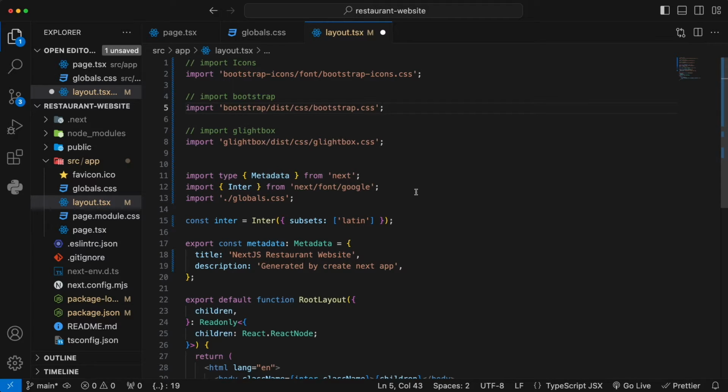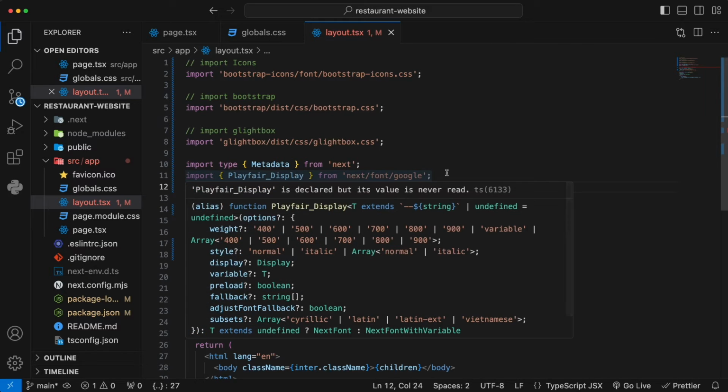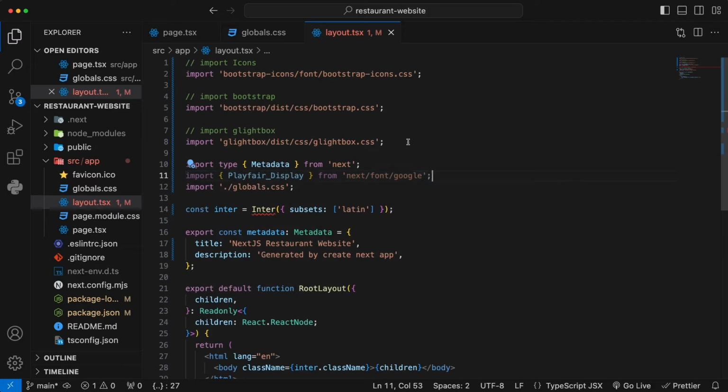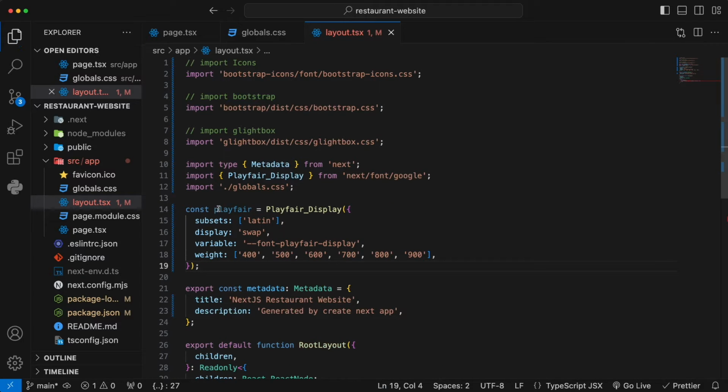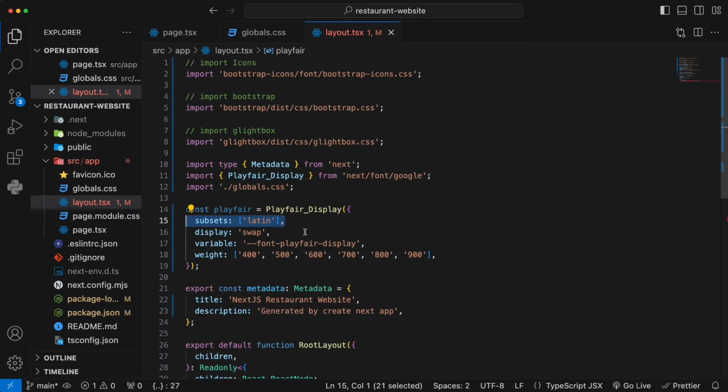The next job is to amend the Google font. So far it's using its default font, which is Inter. But for this project, we're going to use a different font. So I'm just going to replace this one with this code, and we call it Playfair Display. So we use this one as our font. Since you changed this, the code below here is incorrect. So I'm just going to replace that with our customized font code, which is this one. We create a new variable called playfair, and that equals this entire thing, which tells you what the subset is and what the weight is going to be. It ranges from 400 to 900. Alright, so we have all of those done.